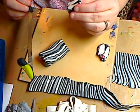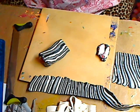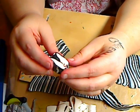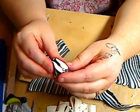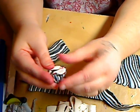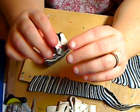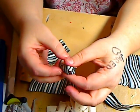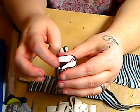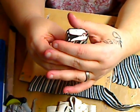Let's see what we got. Well, as you can see, the black got spread a little bit too much because it was way too obviously soft. But I can work with these kind of things. Now, can you see how the black right here where we put in, because it was so soft, it just didn't work for me.